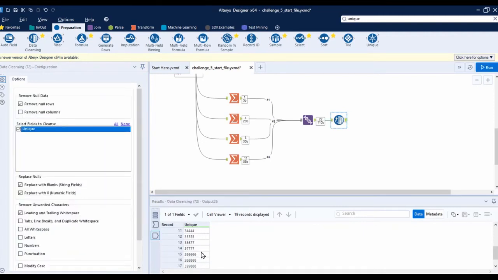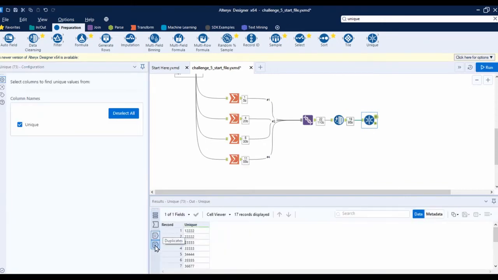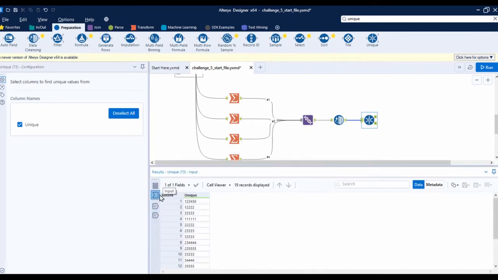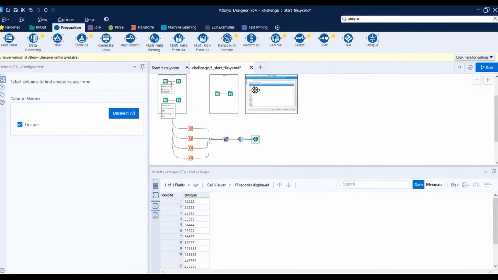Output now has no null rows, and then I'm going to do Unique just to double check. In theory, there should be nothing there. Oh, no, I was wrong. There were 3s. I guess I kind of just spaced out. I didn't notice there's 3s. Oh yeah, I mean, they're right there. Okay, so there's that.